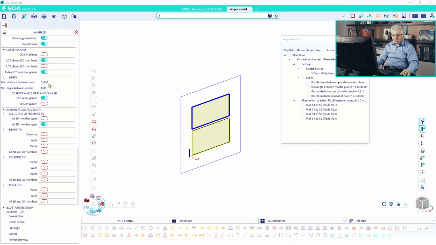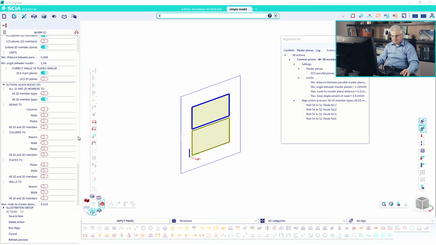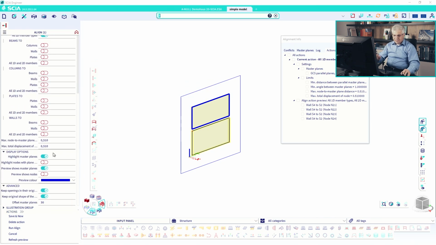This is okay for us, we don't need to change anything. We can leave it. Then, during this movement, the nodes will be taken and moved. The maximal distance where SCIAEngineer looks for other nodes that should be moved to this master plane is 0.51 meter. And the maximal distance is also the same.